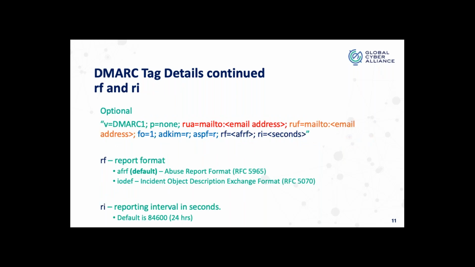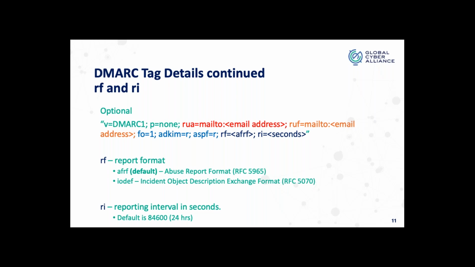The next two tags, also optional, are RF and RI. The RF tag defines the format of the reports that are being generated. AFRF is the default, and IODEF is another option that you can choose. How do you know which one to go with? Honestly, I just recommend the default.